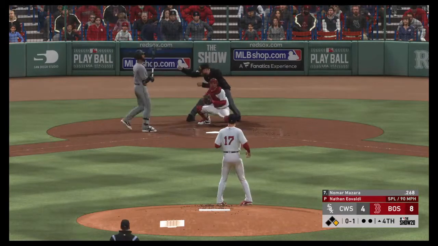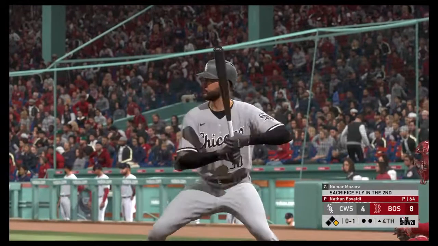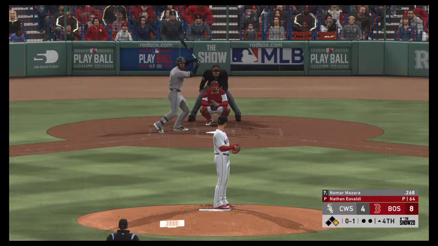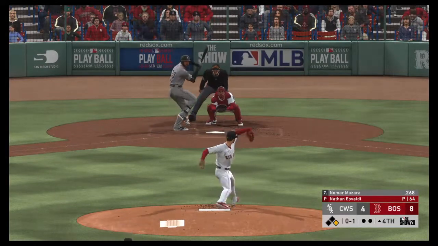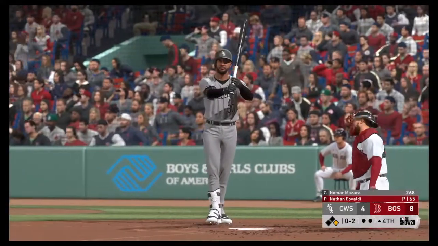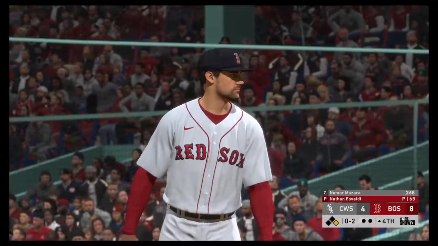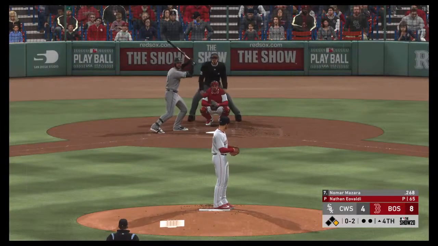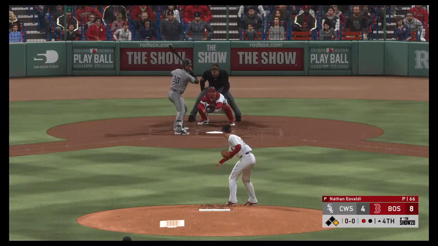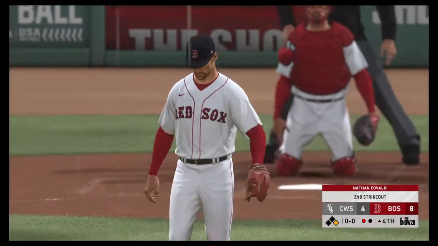Nomar Mazara steps in and takes a fastball, a splitter high for strike 1. One pitch to Mazara. Another fastball, strike high right there. 0-2 now, with nobody out and a runner on first base. The pitch. Taken for strike 3 called. Pair of shoes right there. His second strikeout.